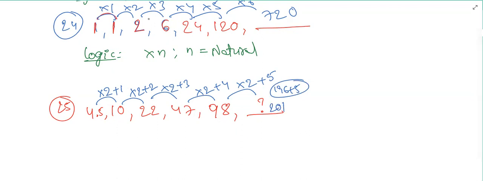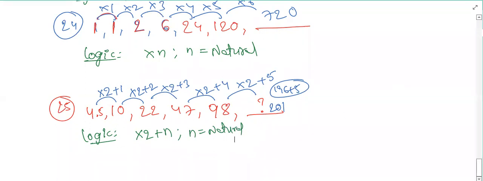Anyone tell the pattern for this question? Sir, alternative into 2? It's into 2 continuously. Into 2 plus n. Very good. Into 2 plus n, because 2 is continuously fixed, that is why we are taking 2 only. And where n is? Sir, n is equal to consecutive natural numbers. Yes, consecutive natural numbers only. It's also called continuous.